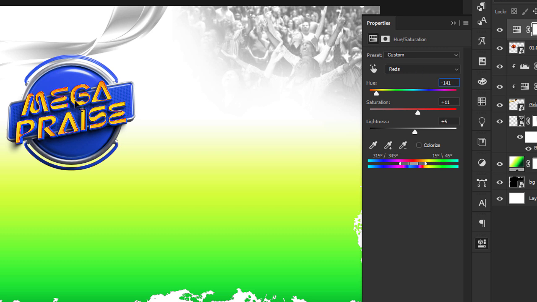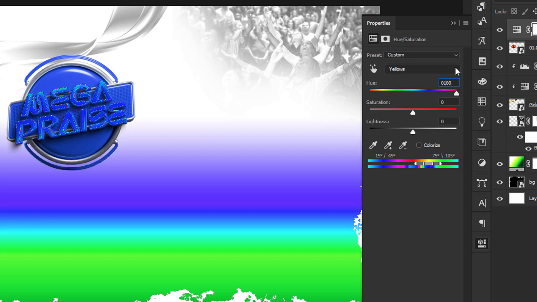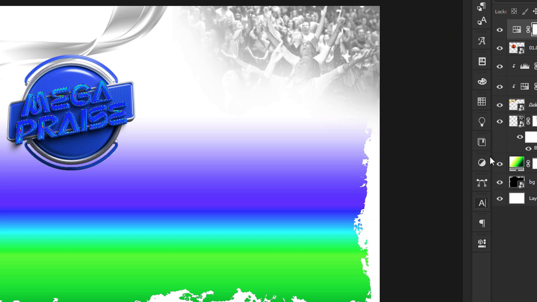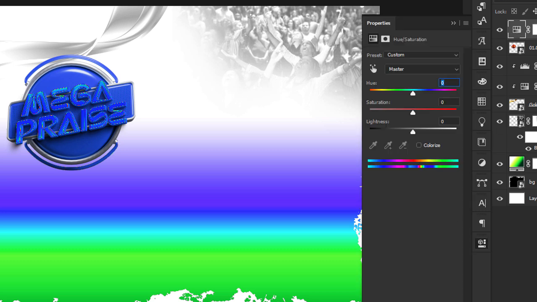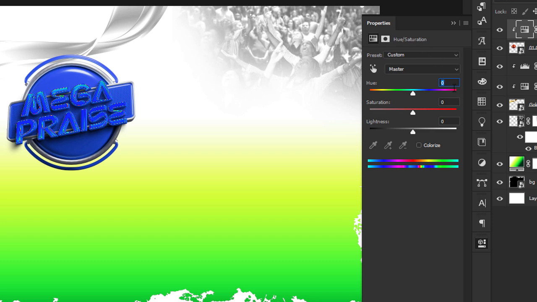Then for the yellow, I'll click yellow. Then I'll change yellow to 180. As you are doing this, just make sure you clip the mask so that it affects only this thing.